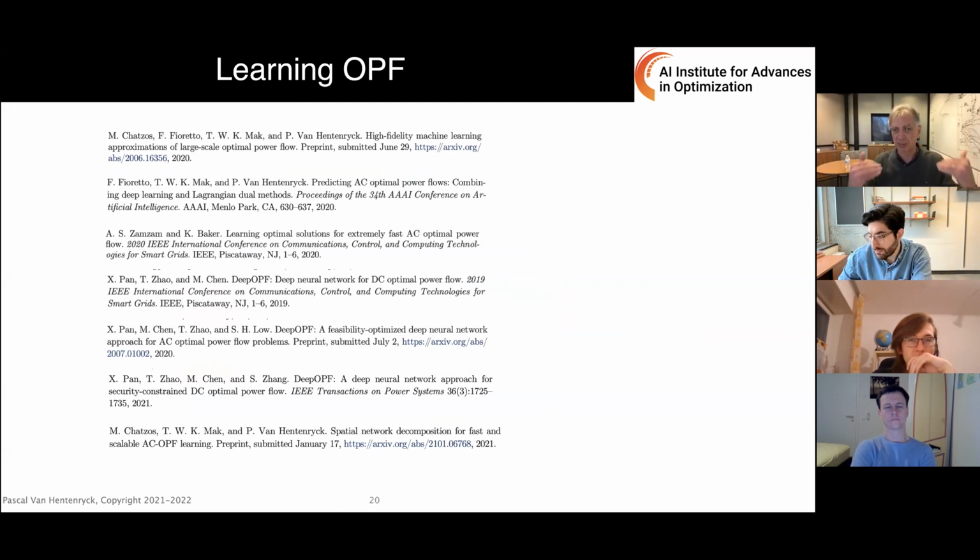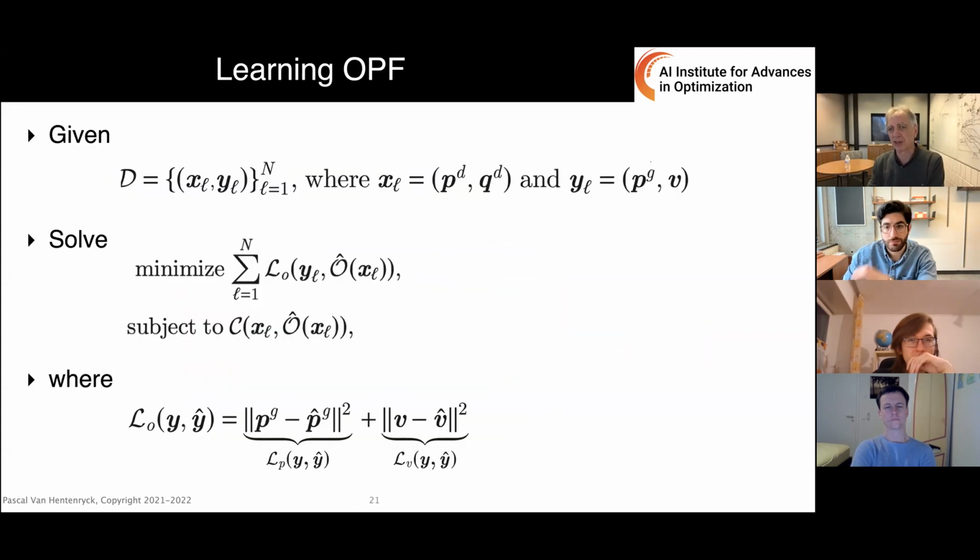And so there have been a lot of papers in the last couple of years. This is a field which is moving rapidly in the power system area. And I'm going to summarize many of these results in a sense. So the input data is that you have a lot of this load that you have to satisfy, and also what are the generator set points. And you can view this problem as an empirical minimization where you minimize the loss in prediction of these set points, and then you have to satisfy these constraints.